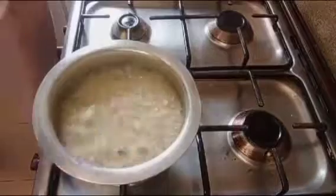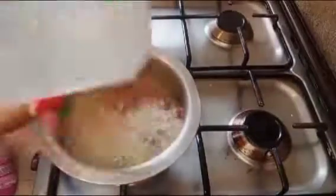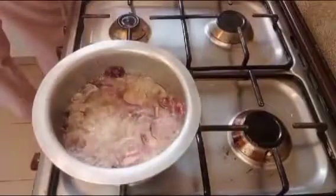So we're going to start by frying our onions till they brown.